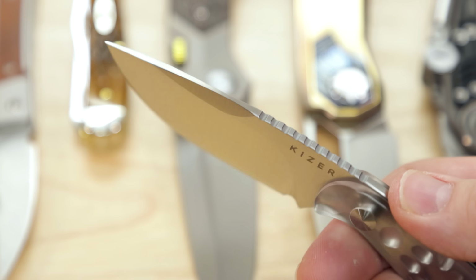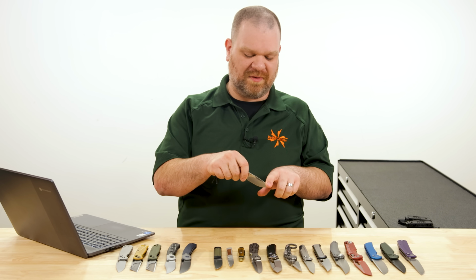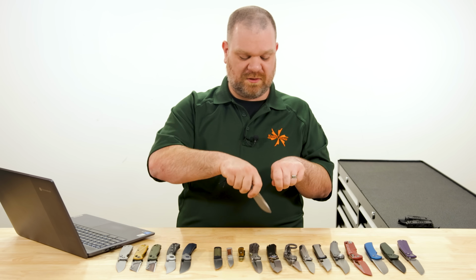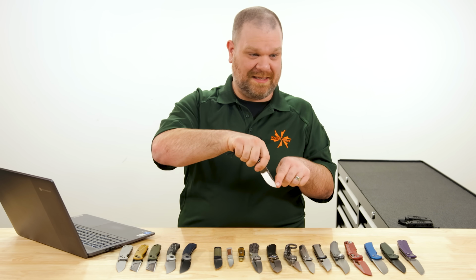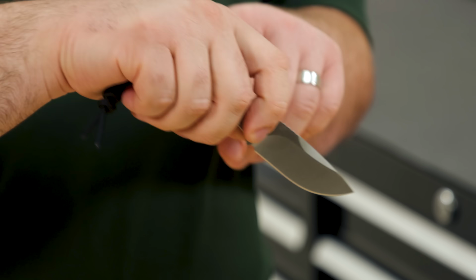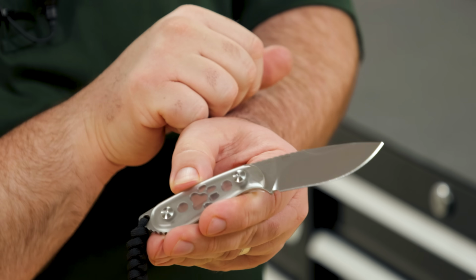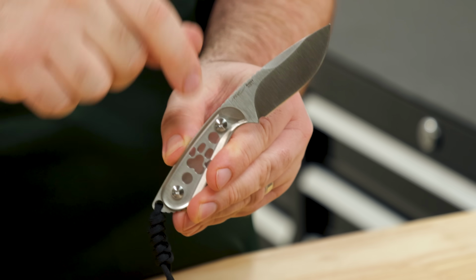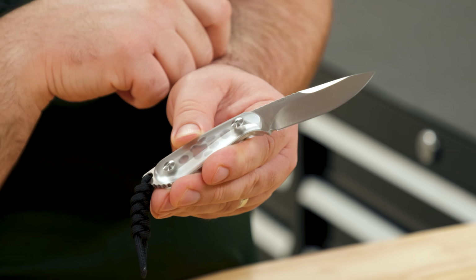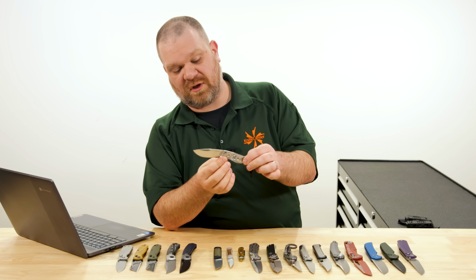on a smaller pocket-sized fixed blade like this, because you can use the tip a little more effectively or a little more easily, because you're bending your wrist less to actually get it to poke into what you need to poke it onto. And this thing works really well in that kind of pinched poke grip right there, especially thanks to the nice little thumb bevels or thumb scallops here right at the front. Nicely done. Steel is AEB-L, which is awesome.